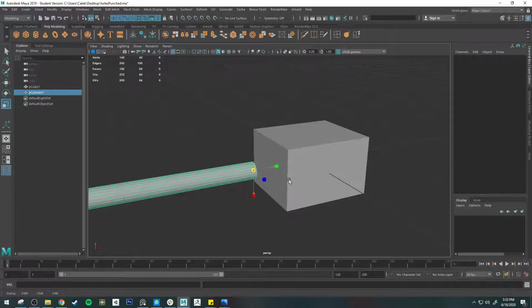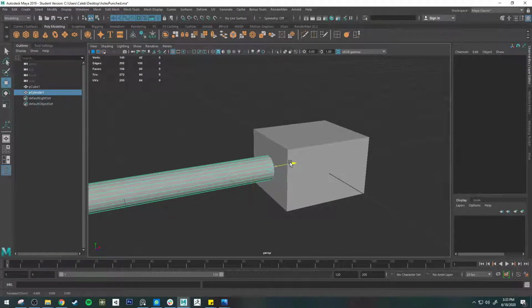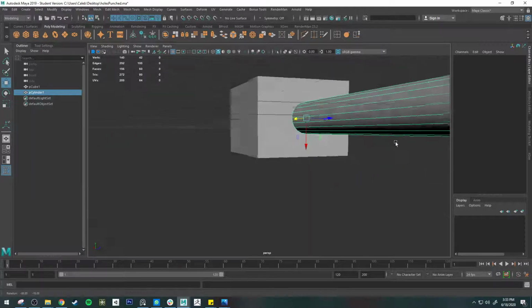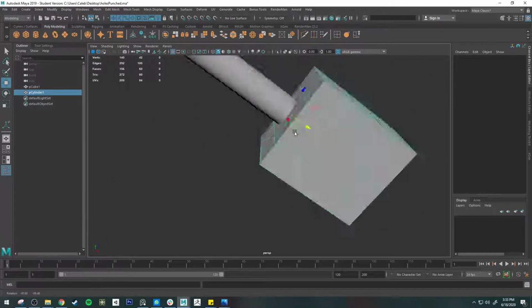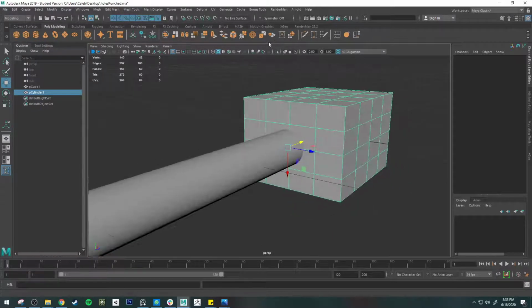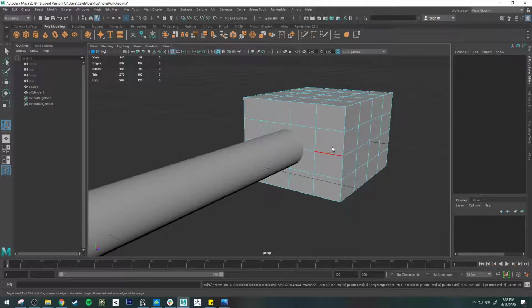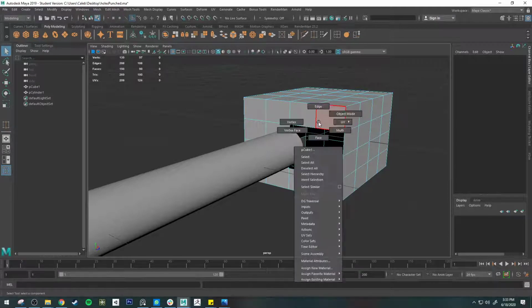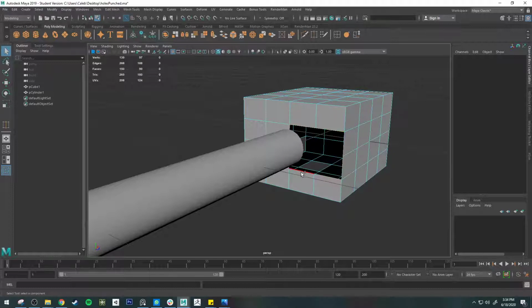Scale it out that way. I'll make it a little bit bigger, and we'll touch this here. Okay, so what I need to do is combine them together, and then use some method of connecting the edges and vertices together, whether that's using target weld to take one vertex and collapse it into another, or take an edge and collapse it into another edge. Or I have a hole that I make and I need to bridge things together using the bridge tool, taking two edges and bridging across like that.